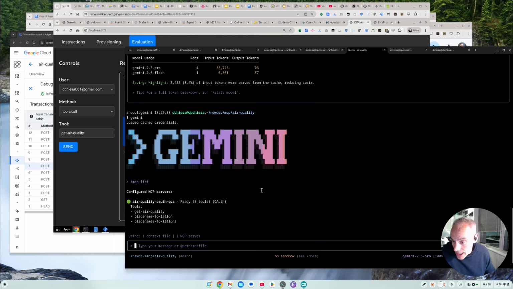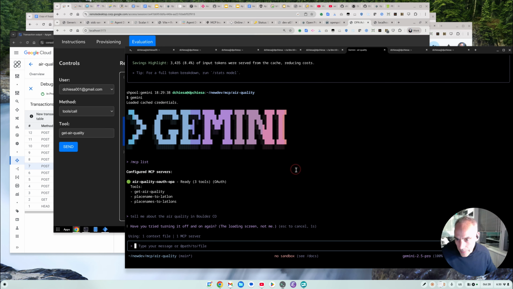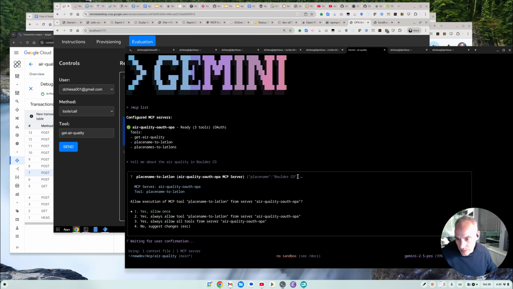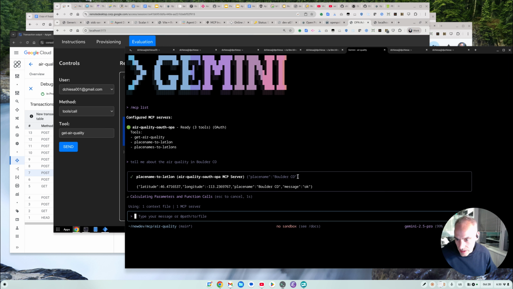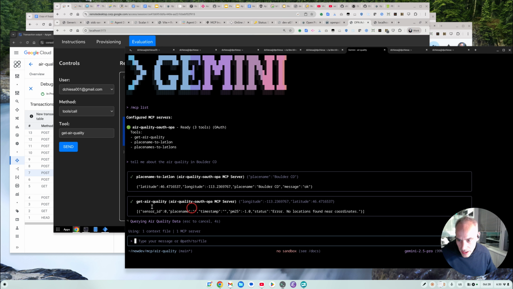It should have cached tokens at this point. Tell me about the air quality in Boulder, Colorado. Gemini should lack the context from before that the tool was rejected, so this time it's actually going to work. And it resolves the place name and gets the air quality.